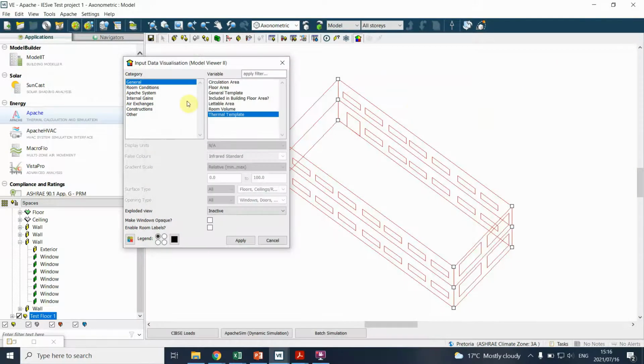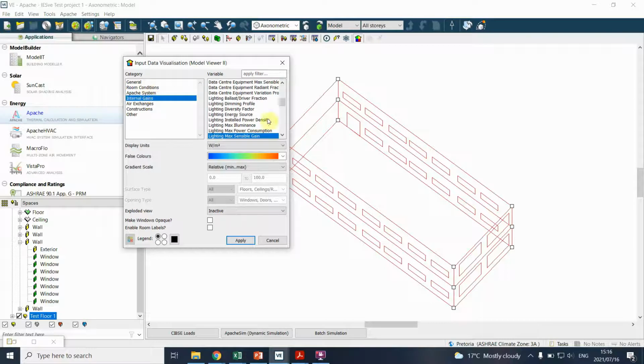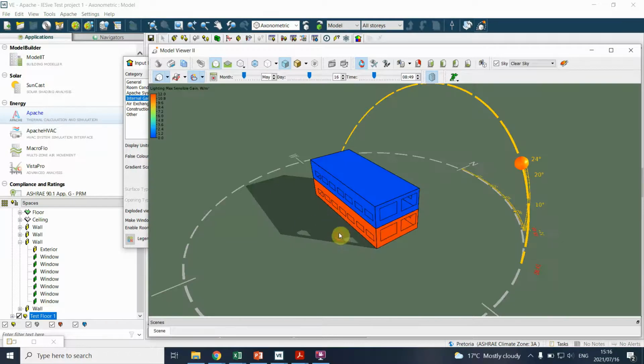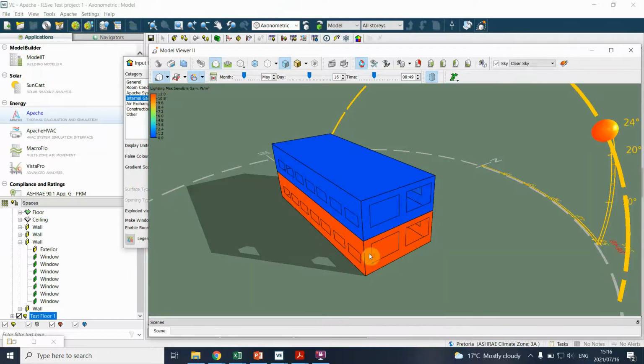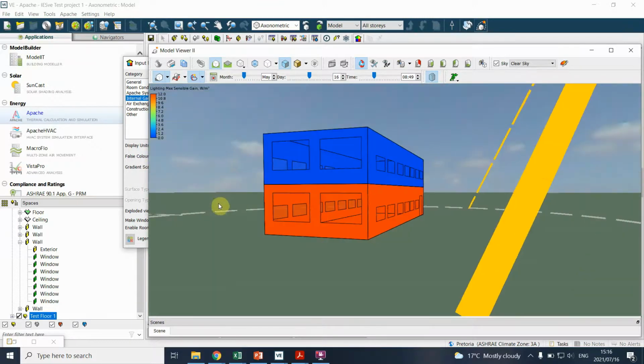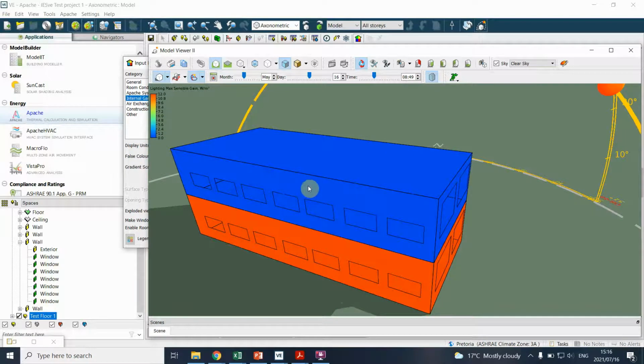Again, if we go to something like internal gains, for instance, you can look at many. So internal gains, looking at light sensible gain. So I could just check what's happening to the lighting. And again, I'm picking up something strange. I can see that the sensible gain is 12 watts per square meter at the bottom, which is correct. We've done that. And at the top, it's not, which is problematic. I don't know what that means.